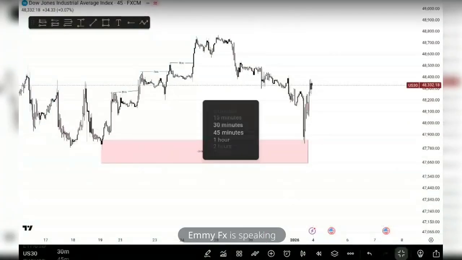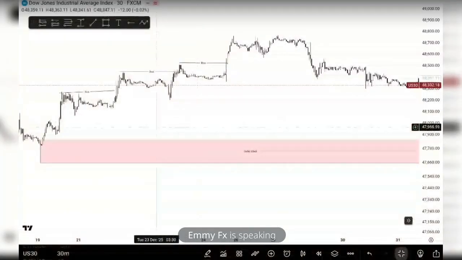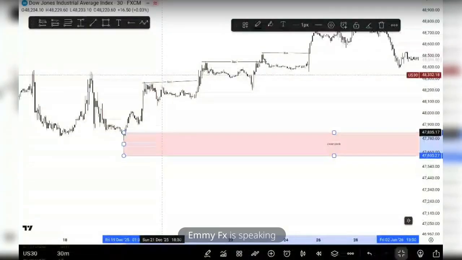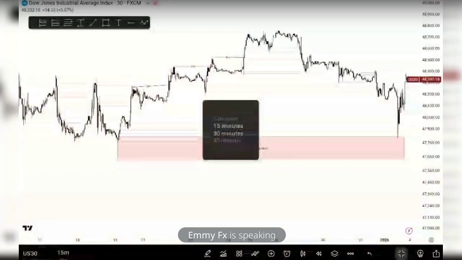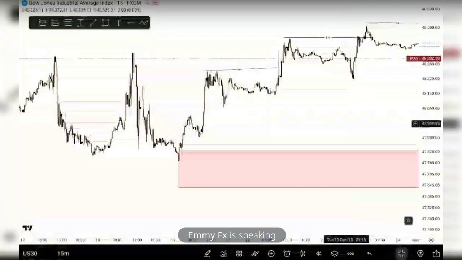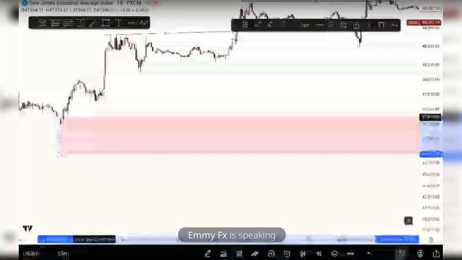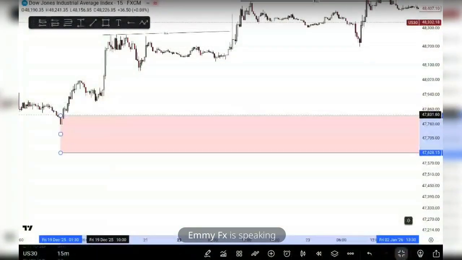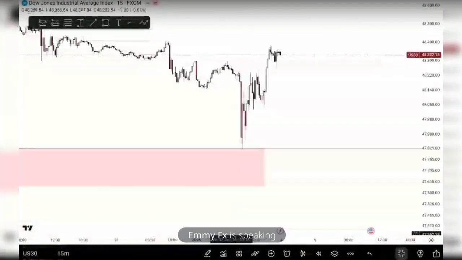So I want us to move to our 30-minute time frame. Let's refine the order block in our 30-minute time frame. Price also reacted from the order block in our 30-minute time frame. All right, let's go to the 15-minute time frame and see what is happening. Let's refine this to our 15-minute order block. This is going to be our 15-minute order block. Let's just raise this more. Price reacted from the 15-minute order block.